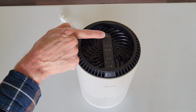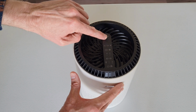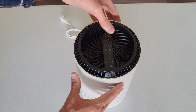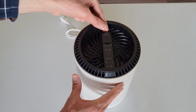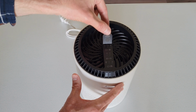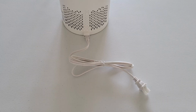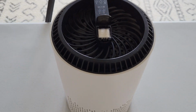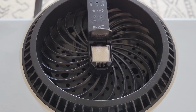Okay, so to open the aroma chamber, I'm just going to gently slide this lid here this direction, just a little bit, like that. And then I can lift the lid up like this, okay? Now I'm going to show you the other side so we can see where the essential oil is added. Okay, so here is the pad inside of the aroma chamber.